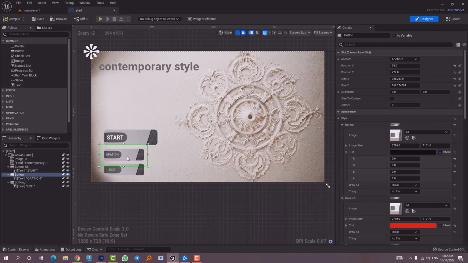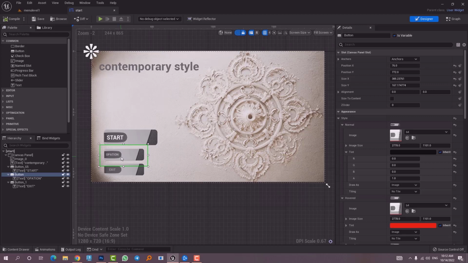For the options button to work, we need to make a new window or a new page. So when somebody clicks on options, they get a new page and they get a set of items or other buttons that they can tamper with. And a new page means creating a new widget. So we would need a new widget for that new page. And that is what we're going to do.